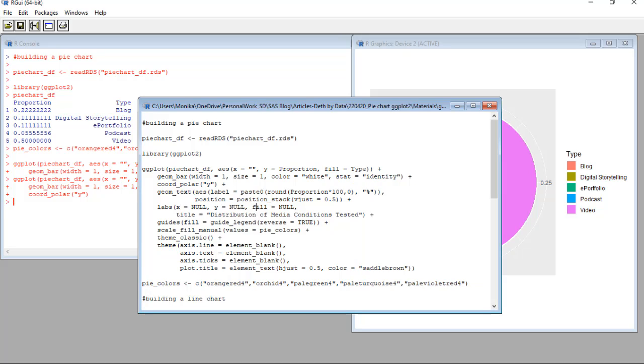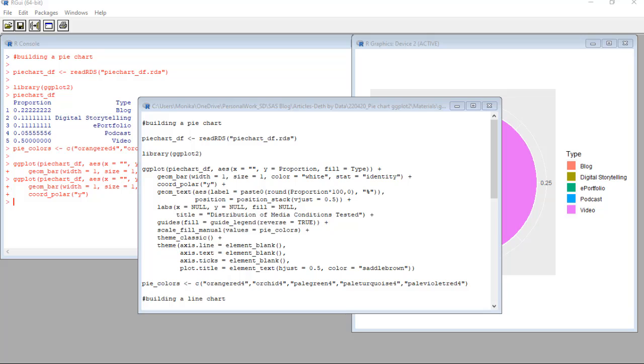Let's look at the rest of this plot code. The next line is a geom_text line. This uses a paste command to format the proportions as rounded percentages with a percent sign after them and put them as data labels. Note the position command. I said position equals position_stack, and then in parentheses, I say vjust equals 0.5. This is a way of adjusting the data label so it is shifted just a little and doesn't overlap things. Next, we have the labs command. Notice all those nulls? That's how I turned off the labels I didn't want that we just saw a moment ago. And that's how I made the title say what I wanted.